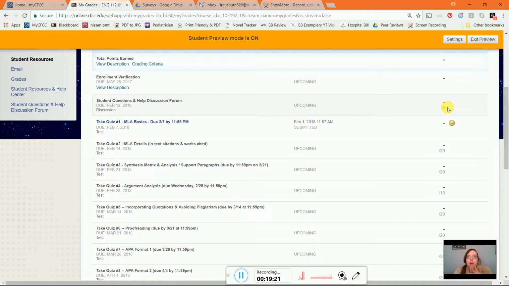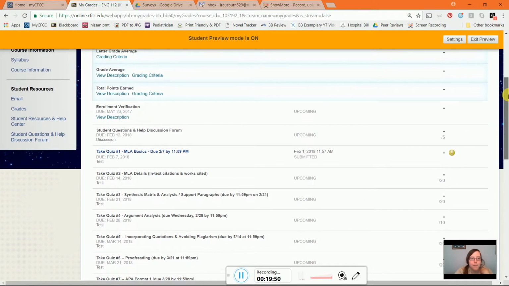Also, there is an option for blue. So if you see a blue circle here, that means you started the assignment, but you never actually submitted it. Now, if you have a blue circle, you need to make sure you go in and finish your assignment, because if you have a blue circle and you haven't submitted it, that means that I can't see it. So I never got a submission for anything from you. So make sure you see yellows or you see numbers. You don't really want to see blue unless you're still working on that assignment. Now that's okay.